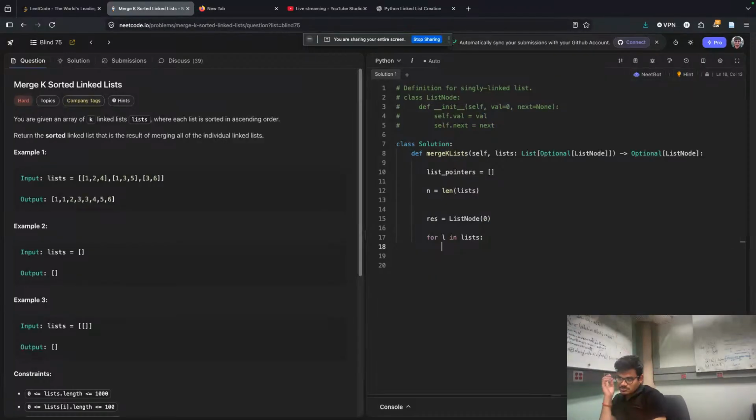What I wanted to do was take the minimum of all the lists and then add that node here.